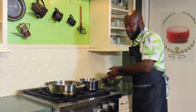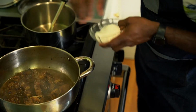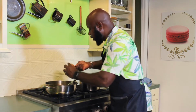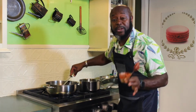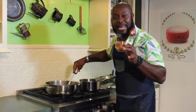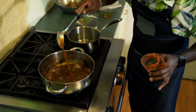And at this point, oxtail takes a while. At this point, what I'm gonna do, give it a little bit more salt, not much. All right, and so we're gonna add some more tomato paste to this oxtail. And what we're doing with this tomato paste is gonna add a depth of flavor, depth of color, and it's gonna pull the gelatinous properties out of this oxtail as it's stewed down. Look at it, it's looking really good already. Look at that, it's looking rich.